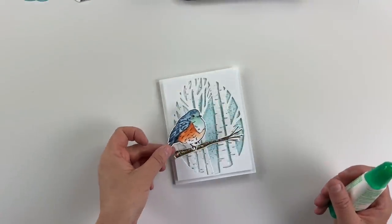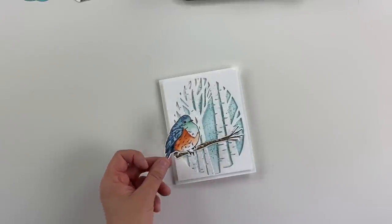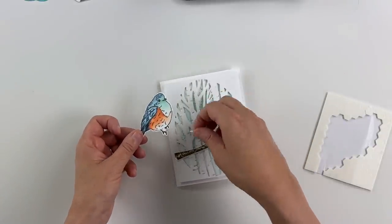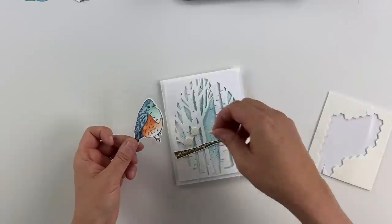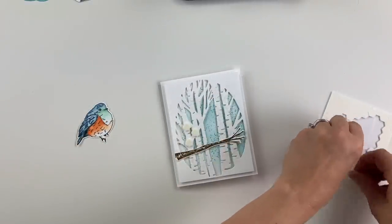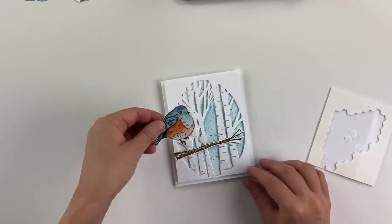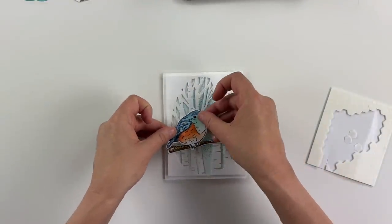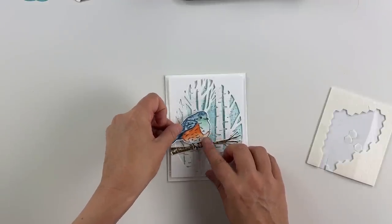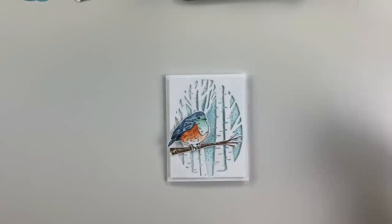And now the bird, you could certainly pop up if you wanted to. I think the first one I did, I left flat. This one, we could certainly pop it up. Now we would just have to be mindful of where we can put our dimensionals. I kind of want his little feet on the branch, like he's hanging out on the branch. So let's see if that's good enough. What do you guys think here? Yeah, I think that's probably good. And he's sitting there, hanging out on the branch. Oh, so pretty. Oh my goodness, I am loving this.